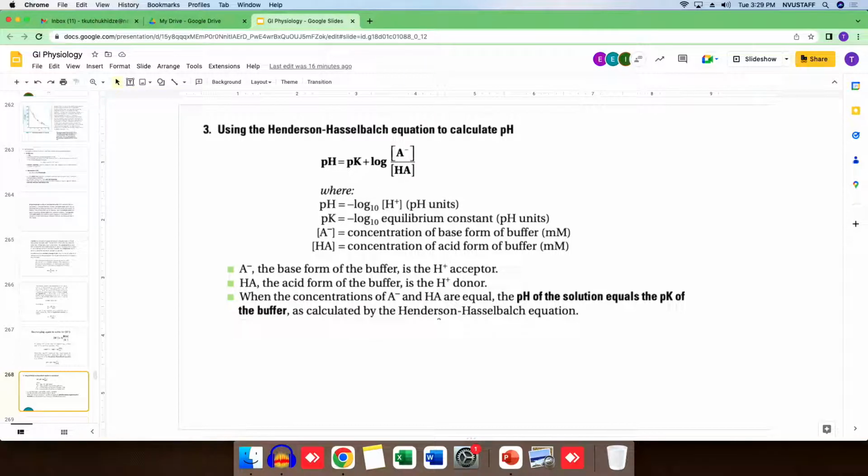And when the concentrations of HA and A minus are the same, the pH equals the pK of the substance. So when they are the same, we will have 1, and the logarithm of 1 is 0, meaning pH will equal pK. And if you remember the titration curve, we have this Zwitterion position, meaning that the substance will be in its Zwitterion form, right?